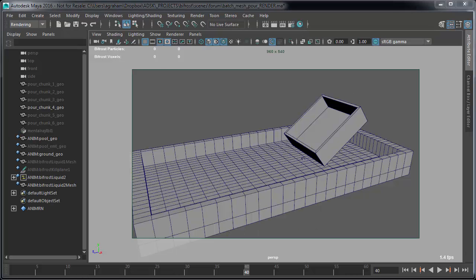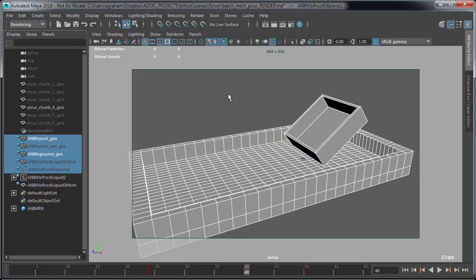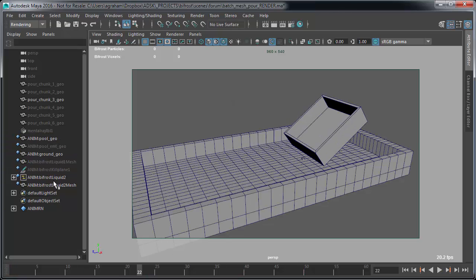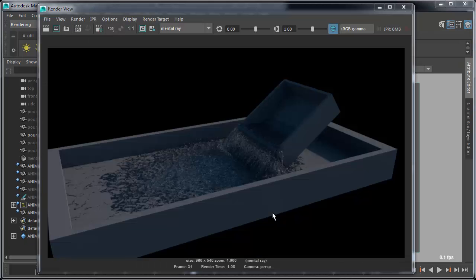All right, so here we've referenced in the geometry from the animation geometry. I've just deactivated the Bifrost liquid, but yeah, we can see the animation there. And there's our little reference cubes in there, and if we render, there you have it. Of course, my render settings aren't perfect. As a matter of fact, they're all defaults, but you get the idea. So here we've got a scene that hardly has anything in it, just animation and some abcImport nodes, and it all just works.